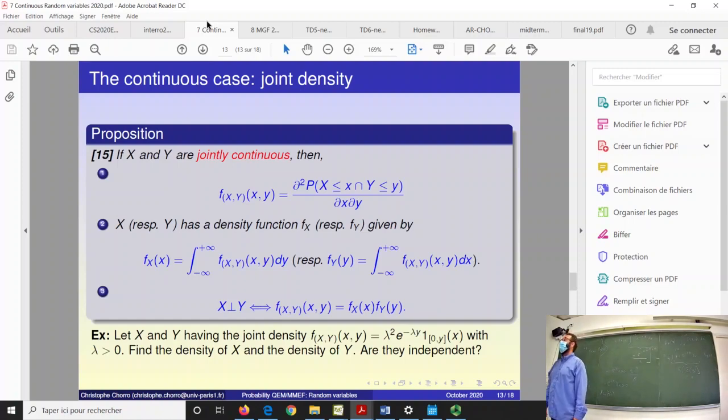What is it? It's 1 over y. The exponential of parameter lambda has an expectation equal to 1 over lambda, with the notation I have used in the course. And at the end, I obtain just 1 over y squared, indicator function y strictly greater than 1. This is my density function for y.